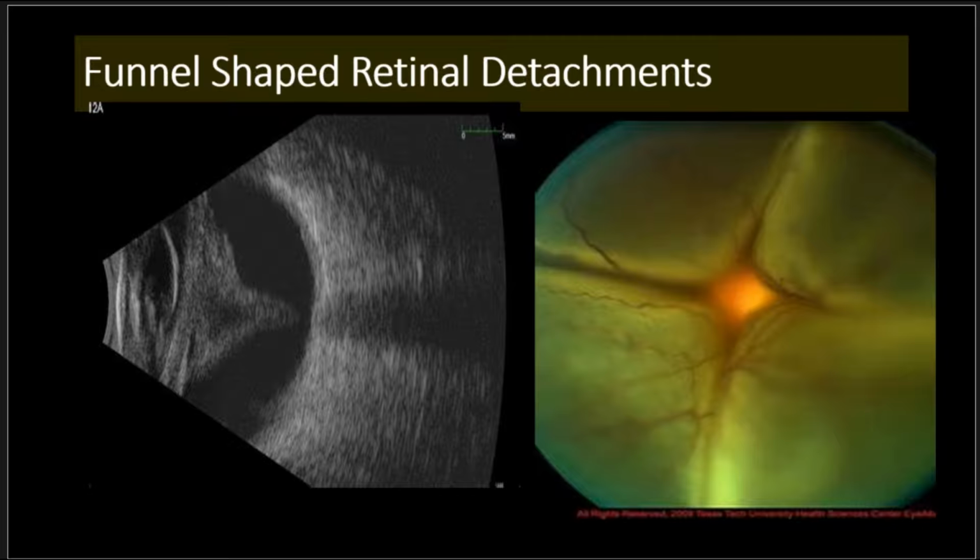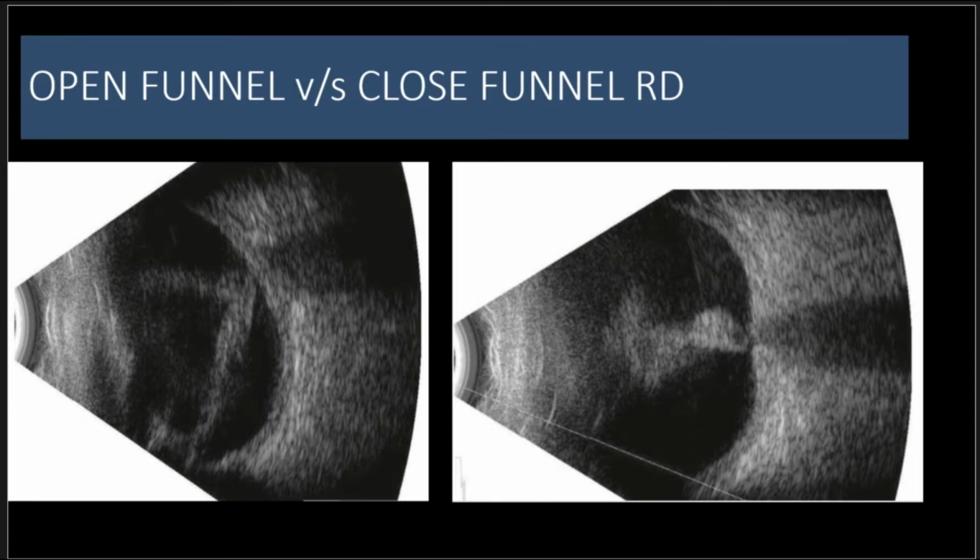So all these tissues which are growing can pull the retina anteriorly like this, and as it pulls, the retina starts folding on itself, leading to formation of a funnel, right? So as you can see over here, almost the entire retina can't be seen. You can just see some hazy view here, and this is the detached part, this is also the detached part, right? So that is happening because of the proliferative vitreoretinopathy.